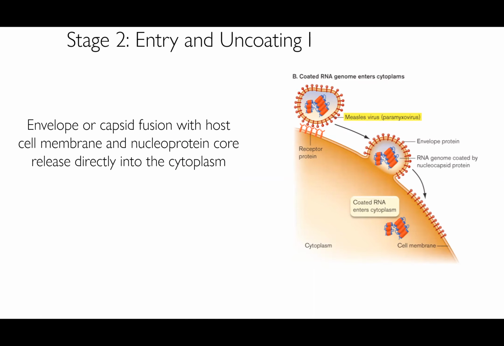In most animal viruses, unlike bacteriophage, they enter the host cell as virions, not just pieces of DNA. In this figure, the virus has an envelope, but similar processes also occur in other viruses. There are two main ways that viruses enter the host cell. Some viruses attach to the host cell receptor, the molecule they recognize, and then fuse with the host cell cytoplasmic membrane and introduce their nucleoprotein core into the host cell.